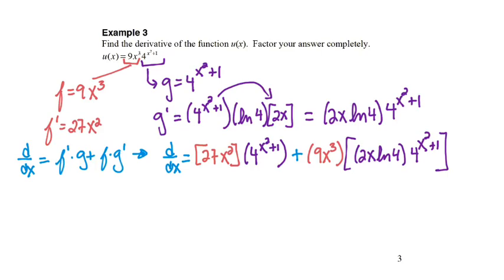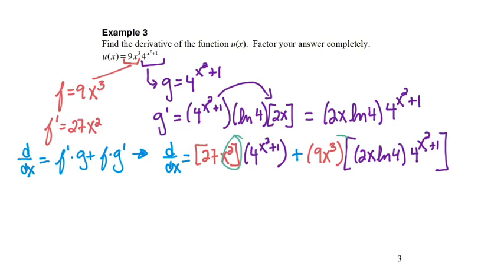Now our next step, remember, is to factor. You could multiply the 9 and the 2 on the right side of the plus sign to get 18, but if you're really focused on just the numeric leads, remember that the 4s are bases or part of a natural log, so there's not something you can factor from that piece. So looking at a 27 on the left and a 9 and a 2 on the right, the only thing I can do is factor out a 9.